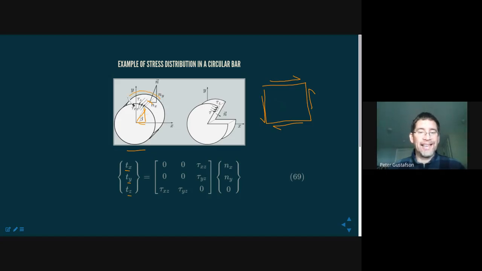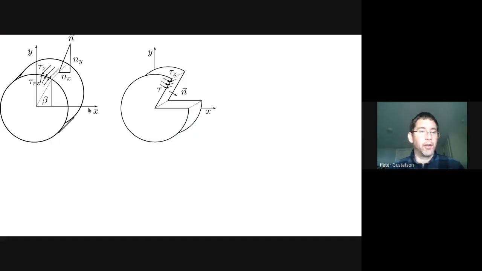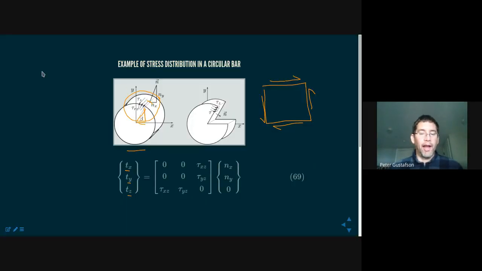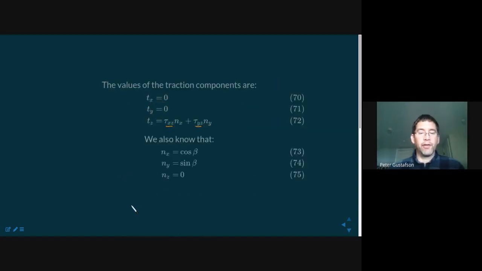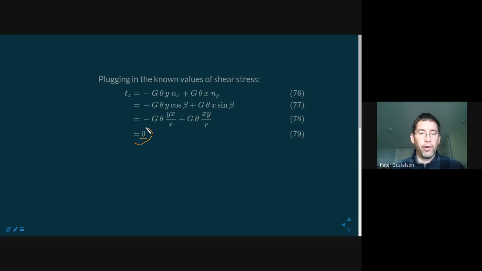Now we've done that same thing here where we have tau z. I'm going to call it tau z, so that's a shear stress oriented in the z direction. And we have tau rz, so on the z face in the r direction. And once again, let me just zoom in on that so that it's a little bit clearer. We're looking up here. So you could think of this as r face z direction, z face r direction. We're just calling tau z to be the traction component, tx, ty, tz, at that location. And that ends up being this tau z down here, which ends up being equal to zero.